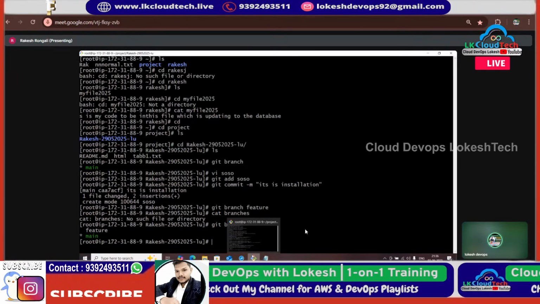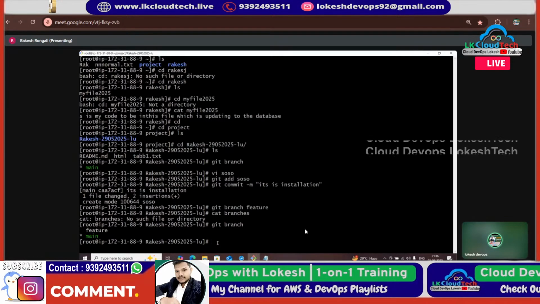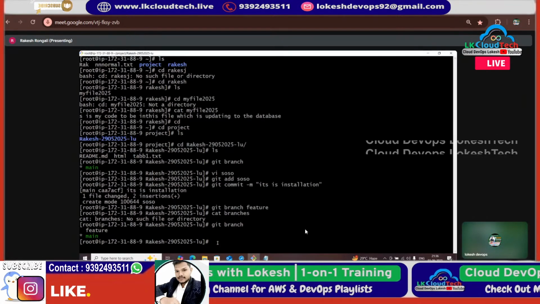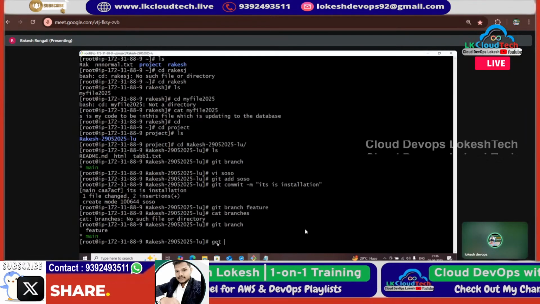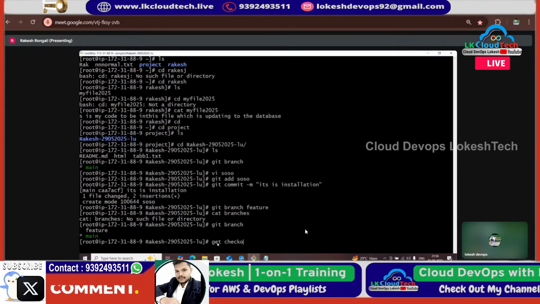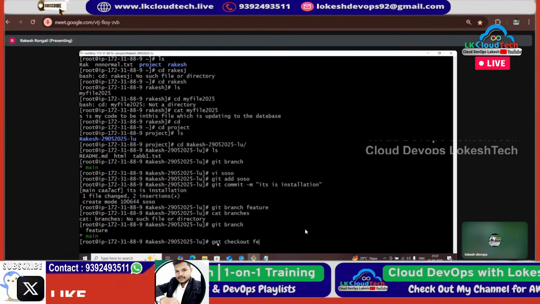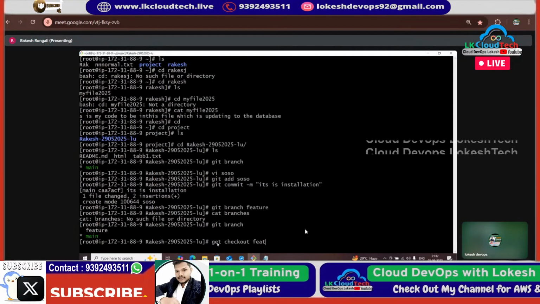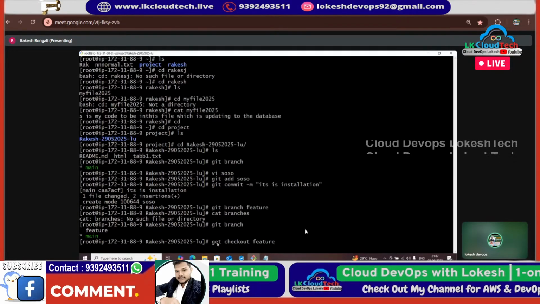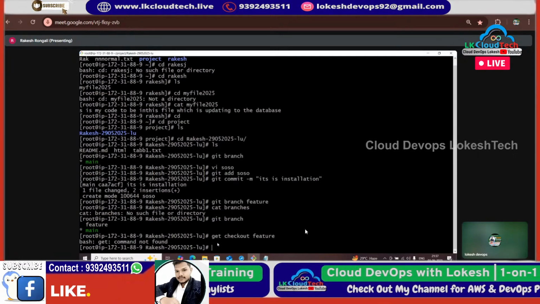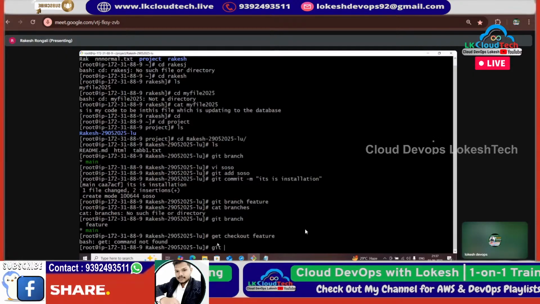The color is green, correct? So now you just need to switch. What is the command? git checkout. Now no, you are already in main. You need to go to the feature branch. How? git checkout feature. Yes, enter.